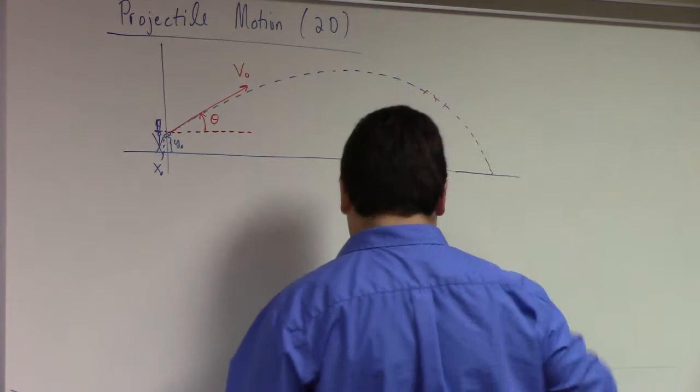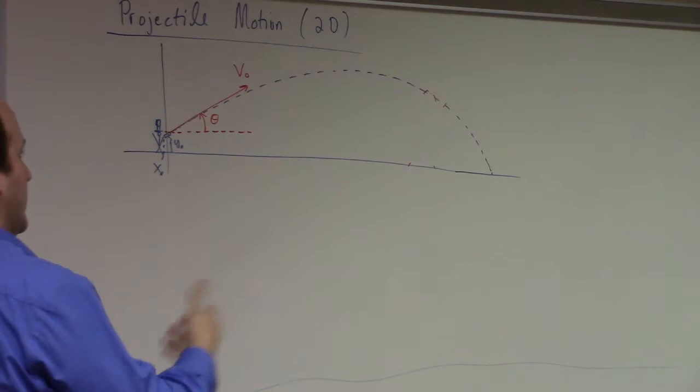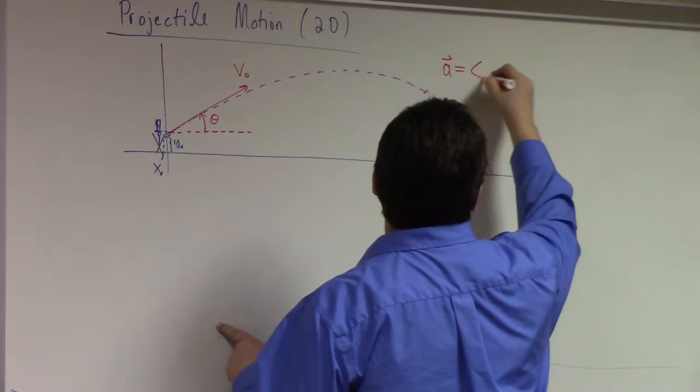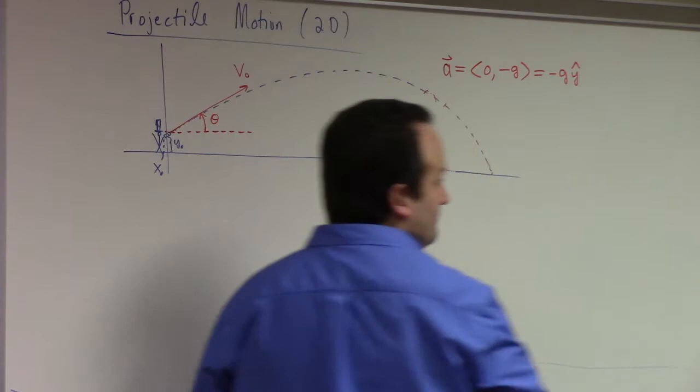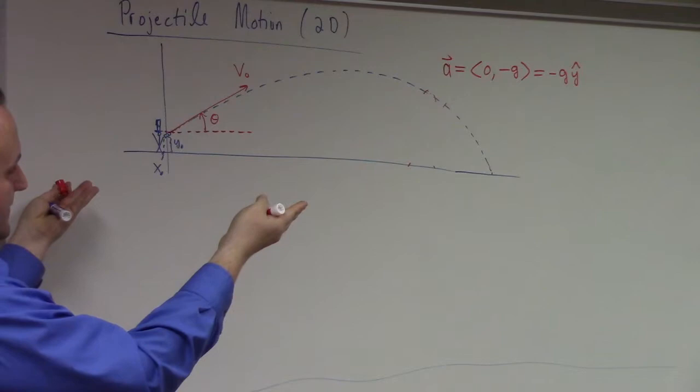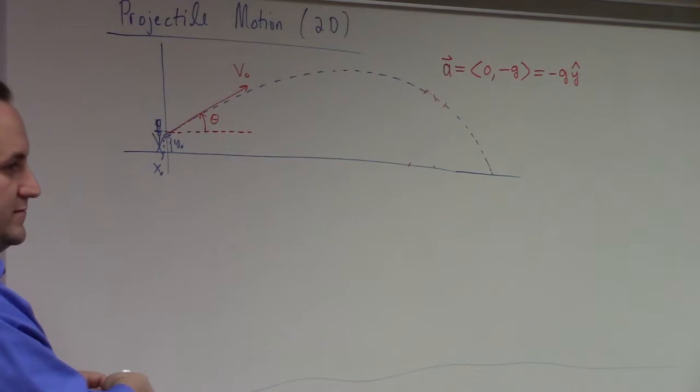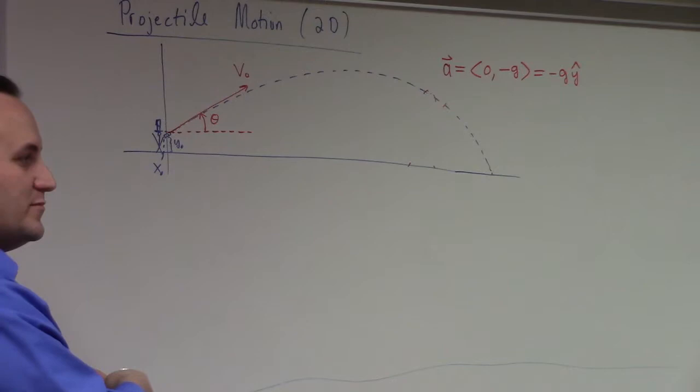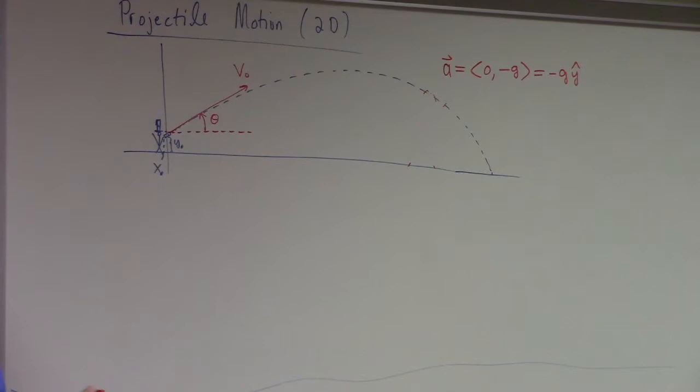If this is the situation, and we're talking about projectile motion, in other words, the only thing going on here is that the acceleration is equal to 0 minus g, or if you like, minus g y hat. So I'm talking about a two-dimensional system. We use x for horizontal, y for vertical, and this falls to us from on high. It comes to us from the study of dynamics and constant approximations of non-constant things. Truth be told, the acceleration due to gravity is not exactly constant, but to a pretty good approximation, if you're not too far away from the surface of the Earth, it stays about 9.8 meters per second squared, right?